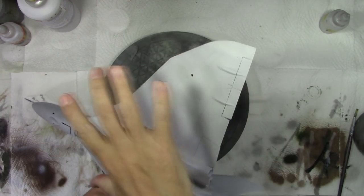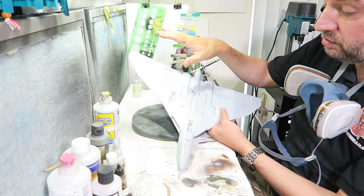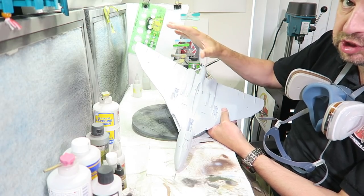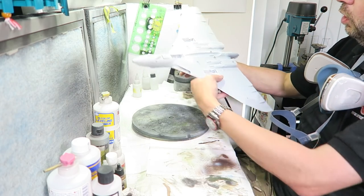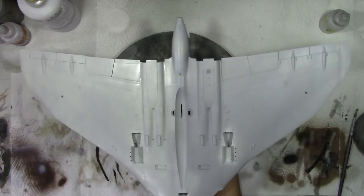So that now ties it all together. So that's good enough for it to have a coat over it. I'm actually really happy about how that's turned out. Again, we're going to come in a moment and do post shading to it, but you have now got all the basics down on there. So what we'll do is we'll do the other wing, as you can see the difference between them down in there.